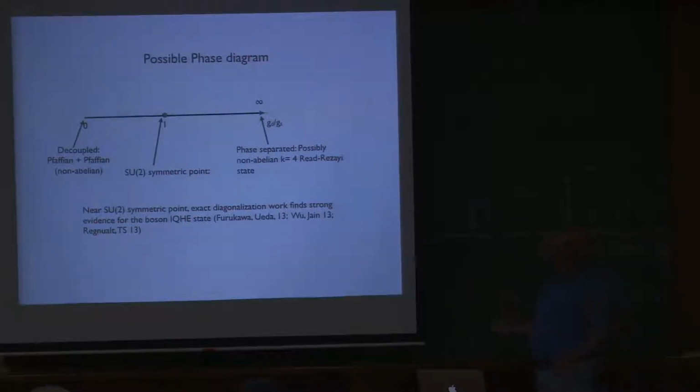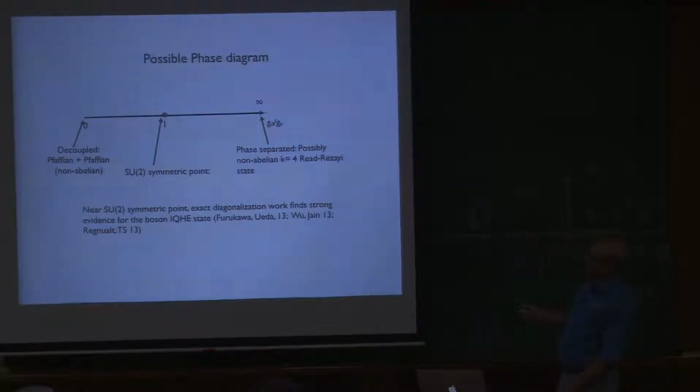But then, when you do the exact diagonalization, my own involvement was to encourage my talented collaborator to do the numerics, and it's the simple state that wins, and it's very robust. It's stabilized here, but it's very robust in a wide range of the phase diagram, right? So this boson integer quantum Hall state really seems to exist in this very simple model over a wide range of parameters with a big gap and everything.